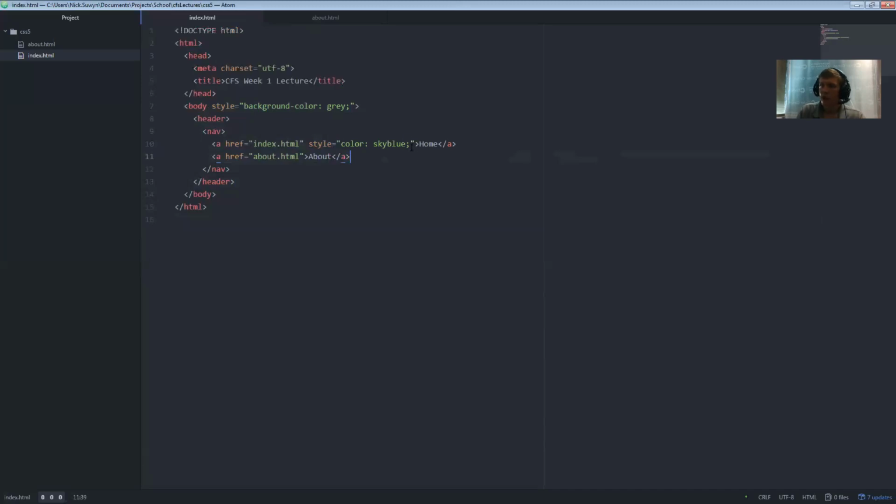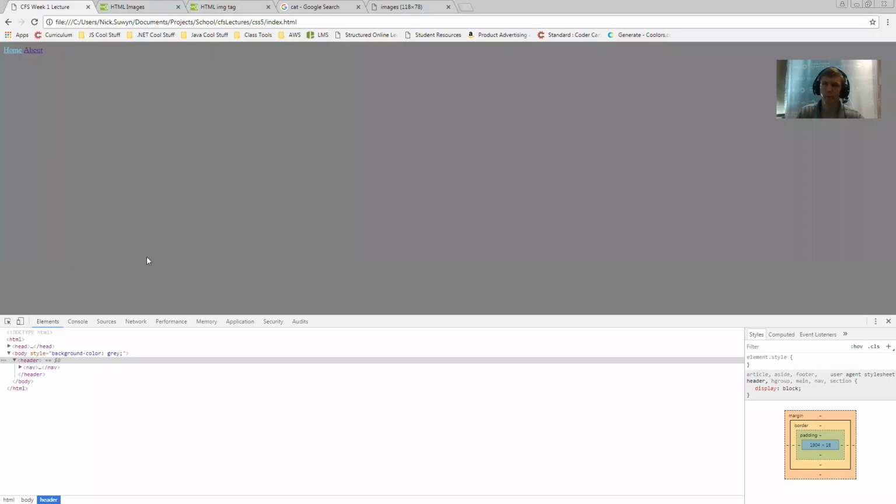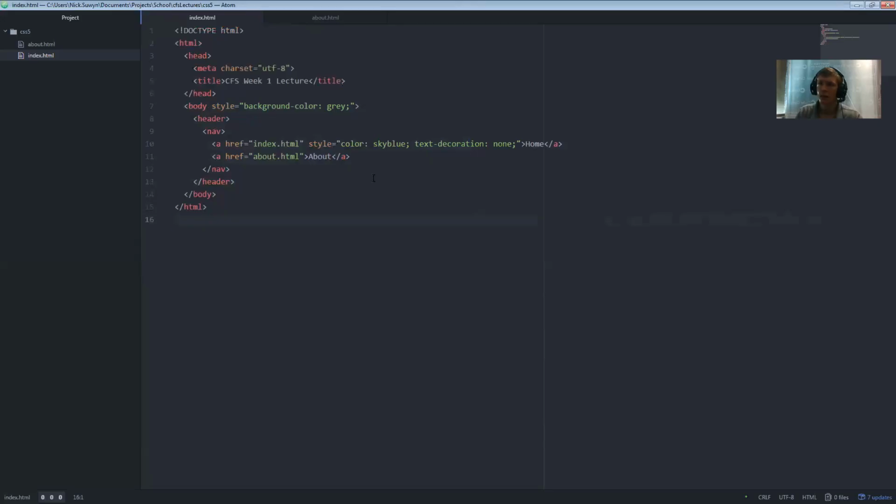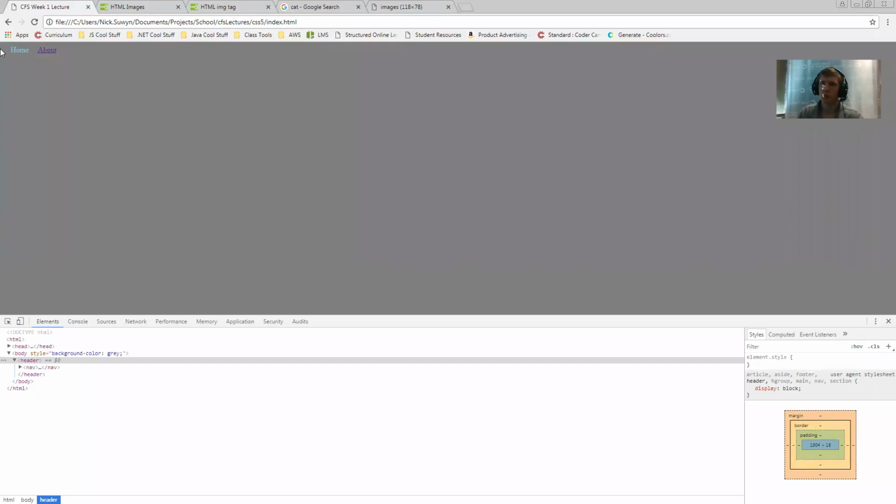So I've changed the style, the color, to blue. Let's go ahead. I'm going to say text-decoration and set that equal to none. What that's going to do is allow me to get rid of that underline, because I don't want the underline there. So now I'm going to add some padding, set that to 15 pixels. Notice how I'm switching back and forth so you can see what each one does. Now that added some padding there, so it's not close.